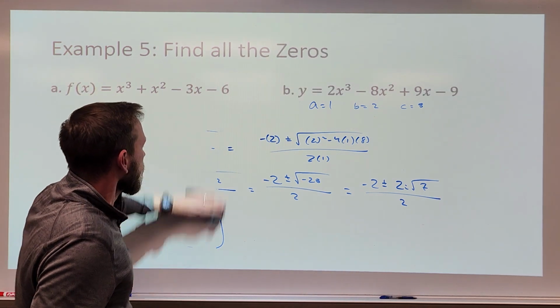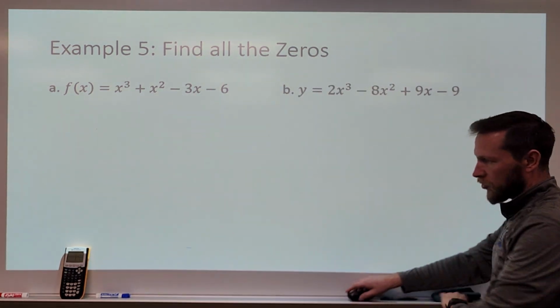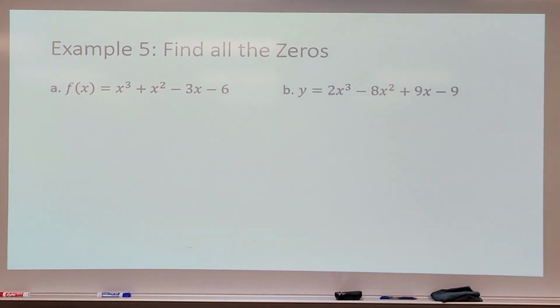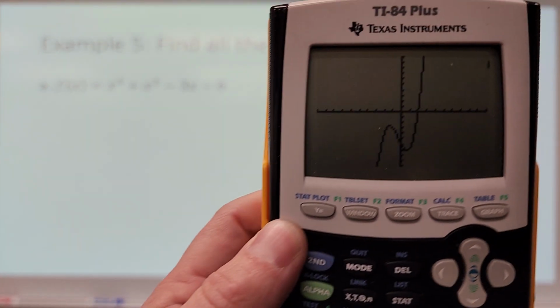Now, to connect that quadratic formula to the work that we're doing here, what I want for us to be able to do is find all of the zeros of these polynomial functions. And so we're going to do well to make sure that we type these functions into our graphers so that we can identify the real rational zeros of these polynomial functions. If we can tell where the real rational zeros are, then we can divide out those linear factors in our synthetic division. So for the first one, we have this picture.